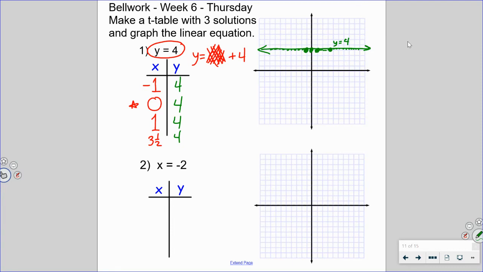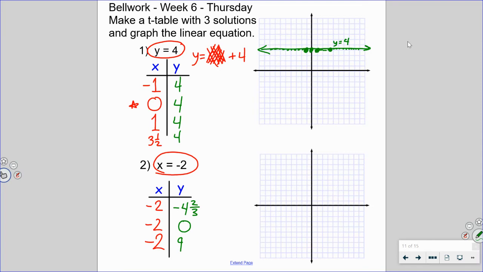Now, keep that in mind down below. We can't put 0 in for x because it says x must be -2. Now, y could be anything. y could be 0. But if I have another x of -2, maybe y is 9. And if I have another x of -2, maybe y is -4 2/3.